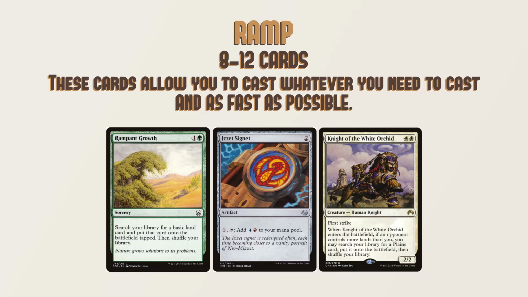And usually we run about 8 to 12 ramp cards in the slot, and that is highly dependent on what you want your deck to do, how important it is that you want to go fast with this deck. And budget wise, this could be a decent amount of your budget, especially if you're running a non-green deck that's going to be more dependent on things like signets and talismans. Yeah, and just artifact ramp in general. That's going to be more expensive.